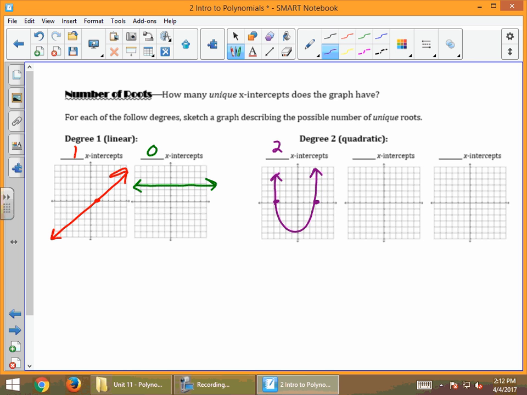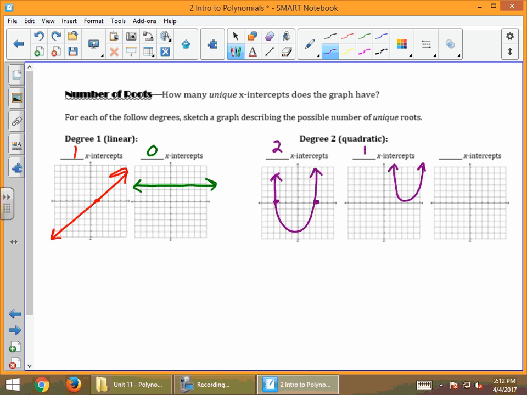What would it look like if it only had 1? When it looks sideways. If it's sideways, it couldn't be a function on our graph. Yeah, very good. And then the turning point is the x-intercept. So it comes down, touches, and goes back up. That's an example where it's 1.